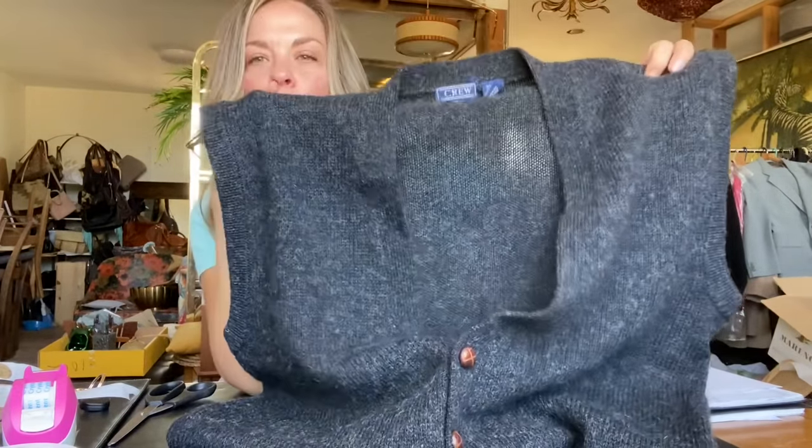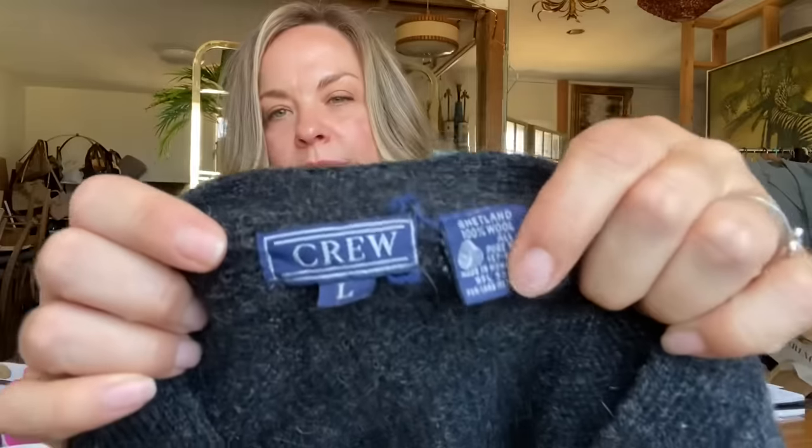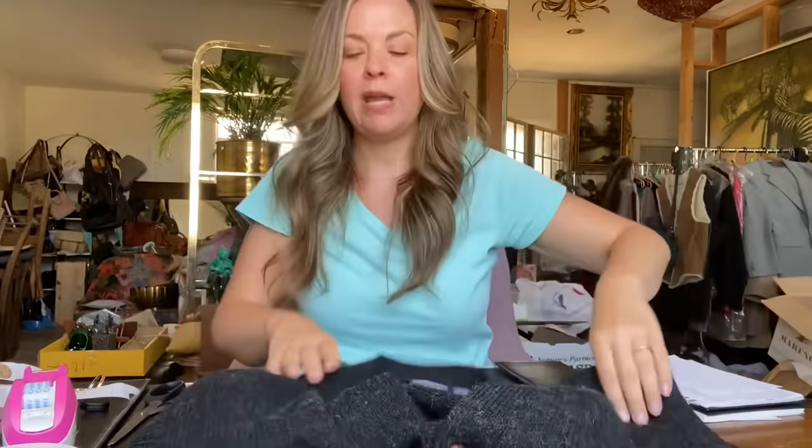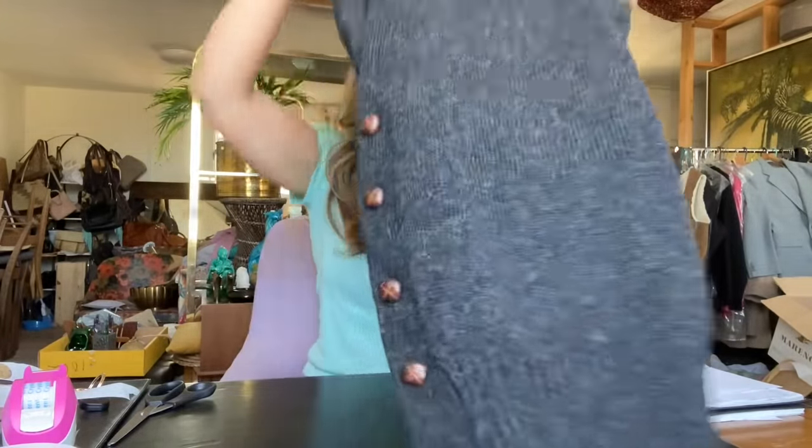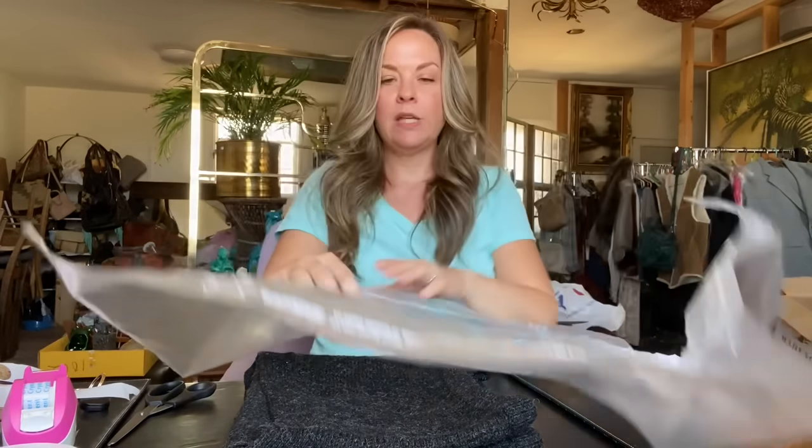This is a nice little wool sweater vest and it is vintage — it's a hundred percent Shetland wool and it's by Crew. I've never heard of that brand before. It had some nice little wooden buttons, just some great details. This ended up selling for $20. It was listed since last winter — I think maybe I just had it listed too high to begin with — but I am happy with the $20. I only paid a dollar for it, so after Posh fees and my cost of goods, that made my profit $15. I am happy that my sales have stayed a little bit more steady because they had been really slow. Overall, I am happy with my sales this weekend.